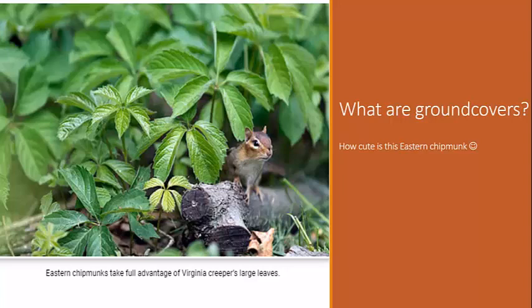Ground covers add beauty to the landscape and at the same time provide habitat, reduce weeding, and help prevent soil erosion. Ground covers are used to suppress weeds and to fill in the bottom layer of landscapes. In nature, these are simply plants that constitute the bottom layer, which is an essential part of the ecosystem. Ground covers are also known as the herbaceous layer, the regenerative layer, ground flora, and even step over.